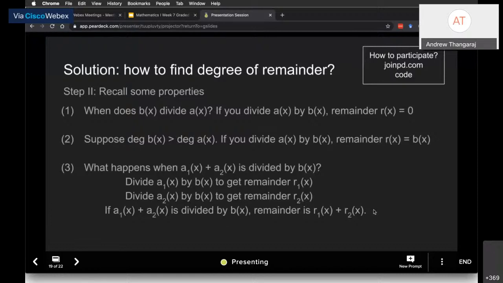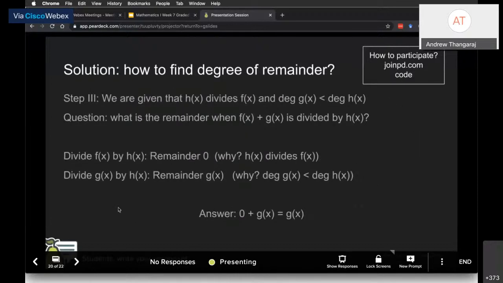Okay, this is not very difficult to prove actually. You can take the formula and add it up and you'll quickly get this. Okay, so if you have the sum of two polynomials, you can divide each one individually by b of x, find the individual remainders, then add up the remainders at the end. Okay, so this is also something that you can do. So these three properties are properties of the division. And okay, once again, I want to remind you about this typo. The second property is r of x equals a of x and not b of x. Okay, you can use all these three and solve the problem. Once you use all these three, it's very easy.